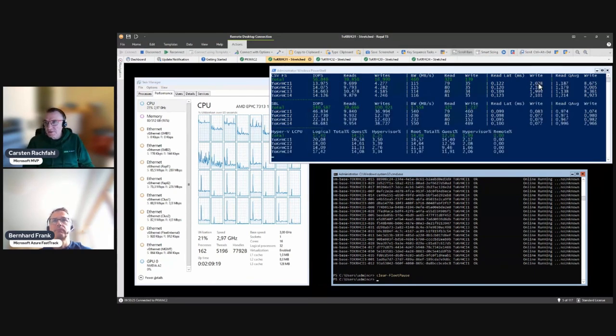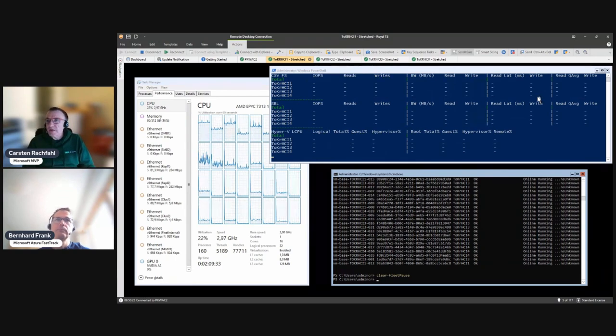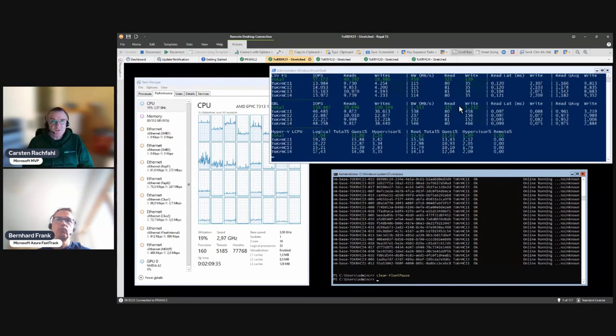So that is, of course, one part: we have to write it twice. We have to transport it to the other side, but we also have the log file that is slowing us down. And hopefully we will get improvements here in the future. So let's speed it up a bit, huh?